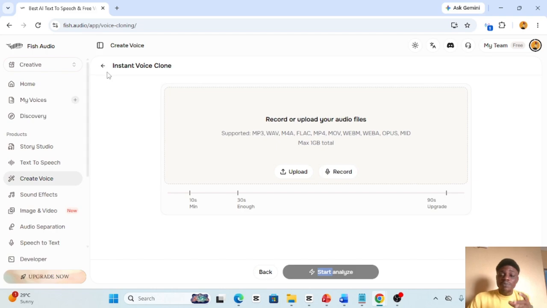If you're on free plan, I'll tell you, Fish Audio is going to allow everybody that is on Fish Audio as well to access your voice. It means that your audio or your voice will be accessible to everybody that is on the platform. But if you're on paid plan, we can just upgrade here. If you're on paid plan, then your voice can be exclusive to only you. So if you build your own voice, it will be accessible to only you, which sounds nice. But that is if you are on paid plan.